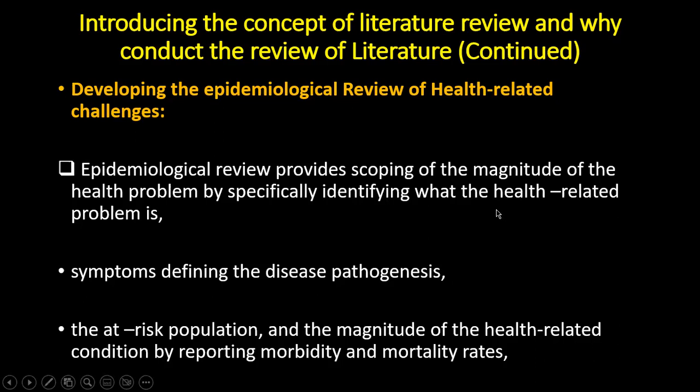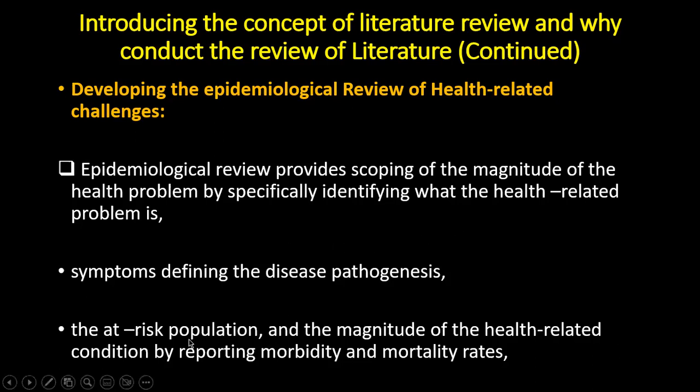So at this point, when we are doing any system study, there will be a departure. So instead of starting with epidemiological review, you're going to start with the SWOT analysis of that system. And it has policy implication. So you're going to be looking at the policy, the vision of the system, the mission of the system, the objectives of establishing such system, and then policies that are related directly to the actual problem you are studying. Okay, so you would have to use the management and administrative principles, including the theories involved. But I'm going to focus my discussion at this point on health-related challenges.